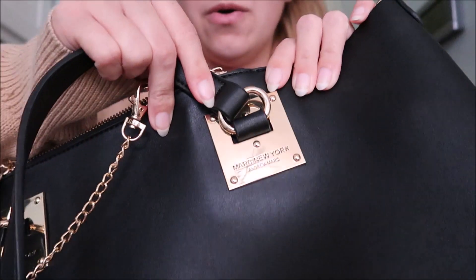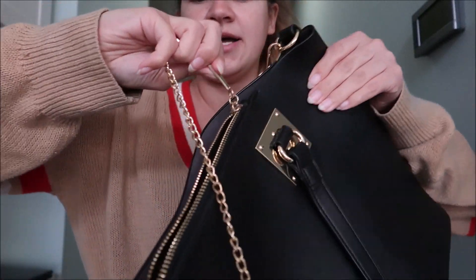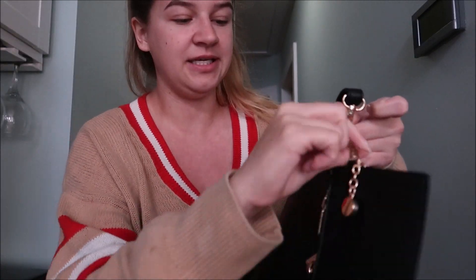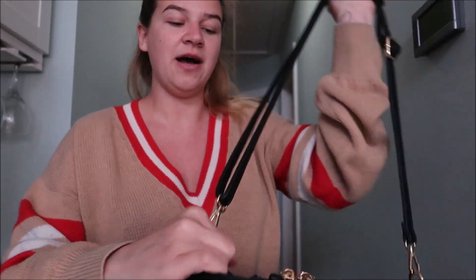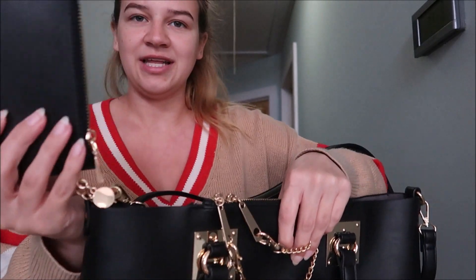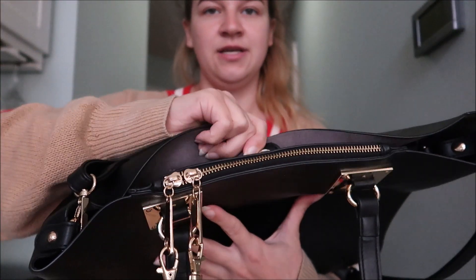I like to keep the gold chain on because I think it looks very pretty. It has their logo on each one of these. Inside the purse there's a pocket where I keep my phone — just a nice zipper pocket, which is what that chain is attached to. Another cool thing you can do is attach the little wristlet to the side, or take it off and put it on the metal piece on the shoulder strap so it sits more securely inside the bag if you're keeping cash in it.